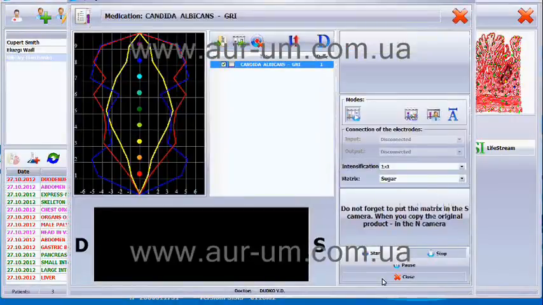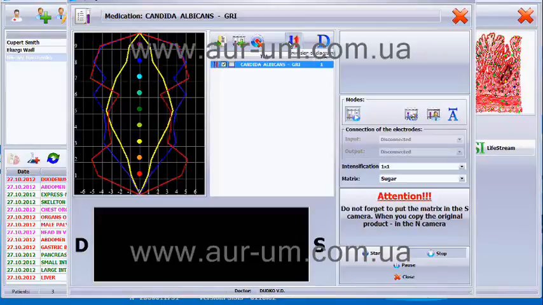To the left would be the graph of this negative factor of this Candida. Our task is to invert it, so we create a spectronozode which has a totally opposite effect. We press the button inversion of diagram once, and you see here there is a small image that indicates that this is the inverted message. In the lower right corner we can also select what matrix will we use.